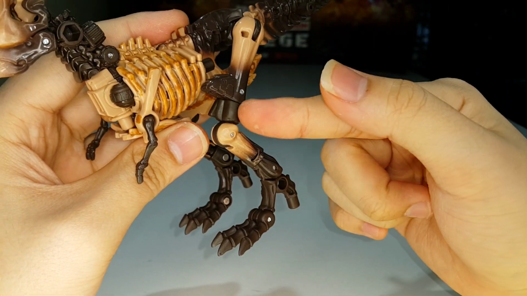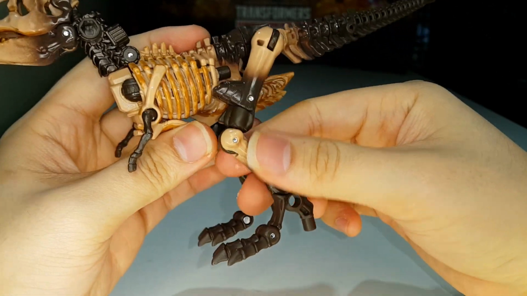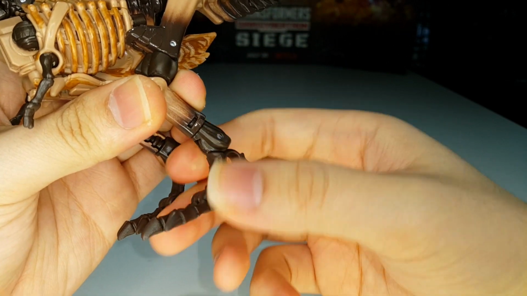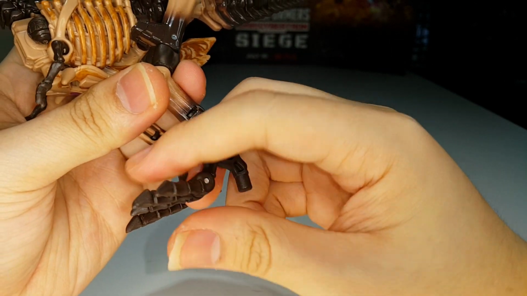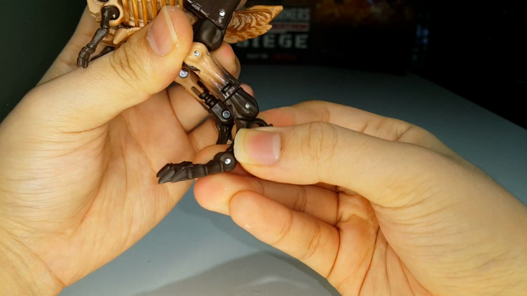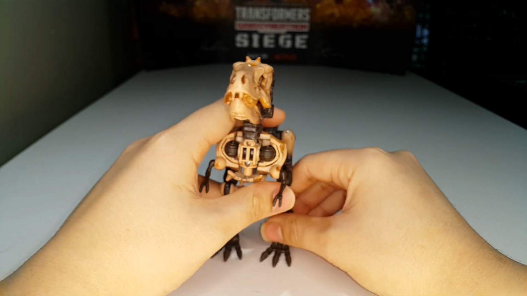You do have a swivel right here, but it's kind of tight, so I don't want to move it. You do have a knee joint right here, which is really nice, and a little bit of rotation at the foot, and you can pivot the foot up and down. You can pivot the toes up and down through that hinge, or use this hinge if you want to. So that's pretty cool. He's pretty posable in his dino mode.